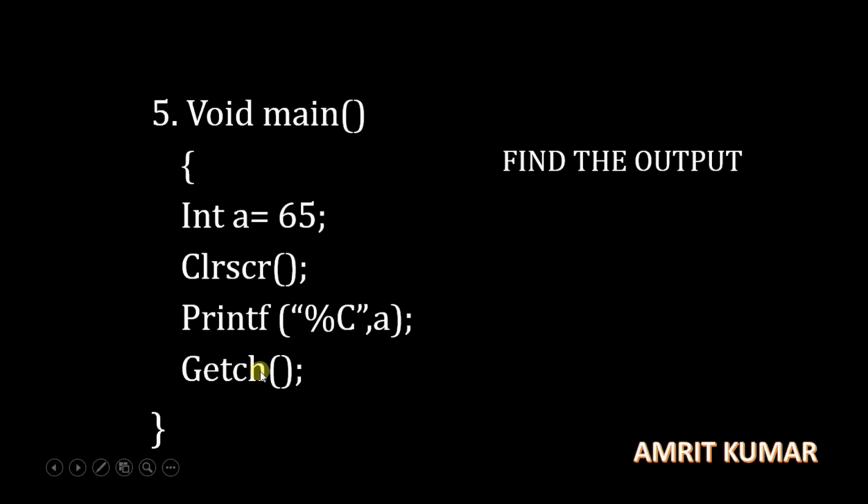And this is what the logic says, and this is the working principle of C language. Finally, we have used the getch function, whose work is to hold the screen. For better understanding, when the user presses any key, it is going to be executed, meaning it will get a character from the user. getch is used to get a character from the user. So after getting a character from the user, the main function is going to be terminated. And this is how it works.